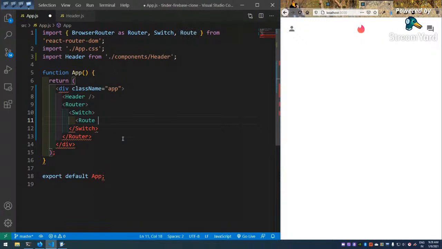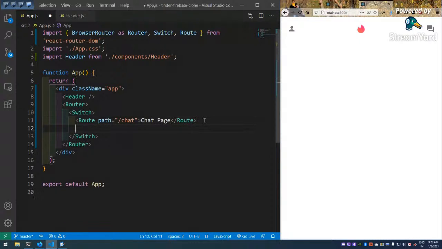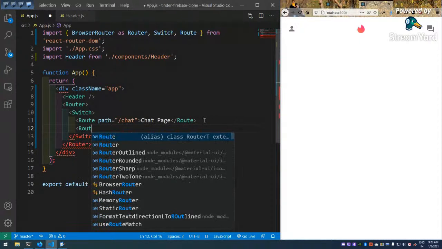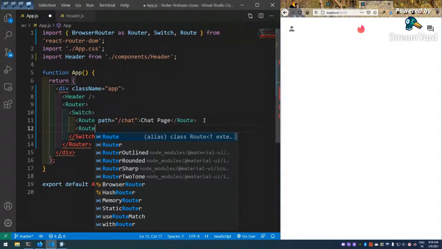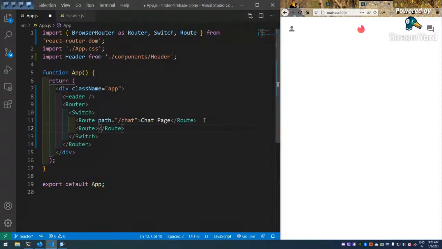Route, it will be chat page, and the path we have to give. Okay, so path will be slash chat, and another path will have route, and this will show a component actually.